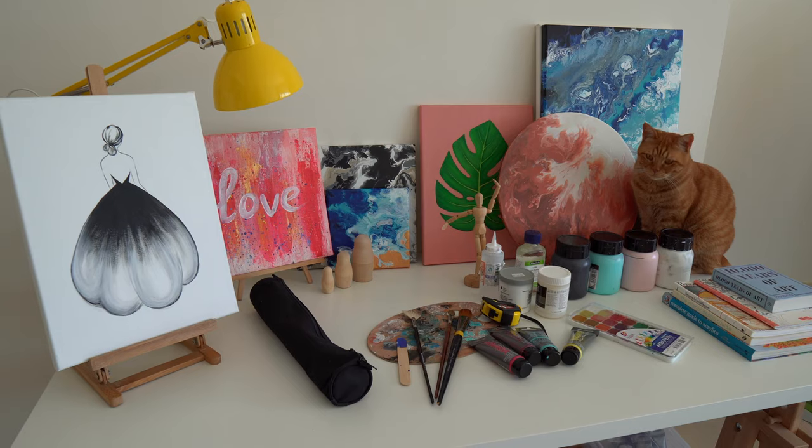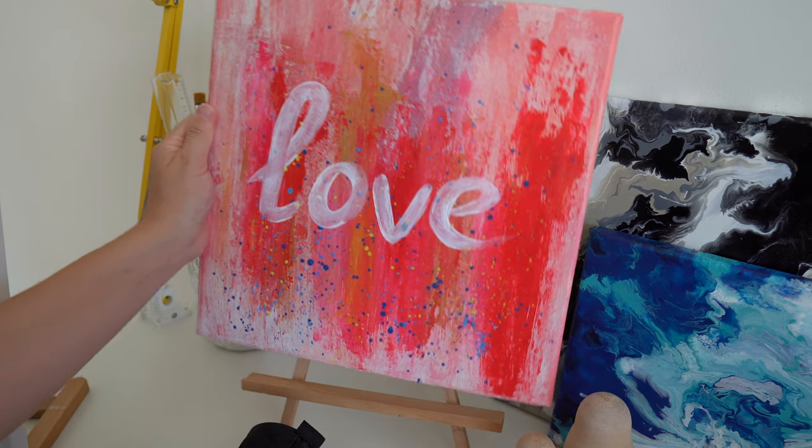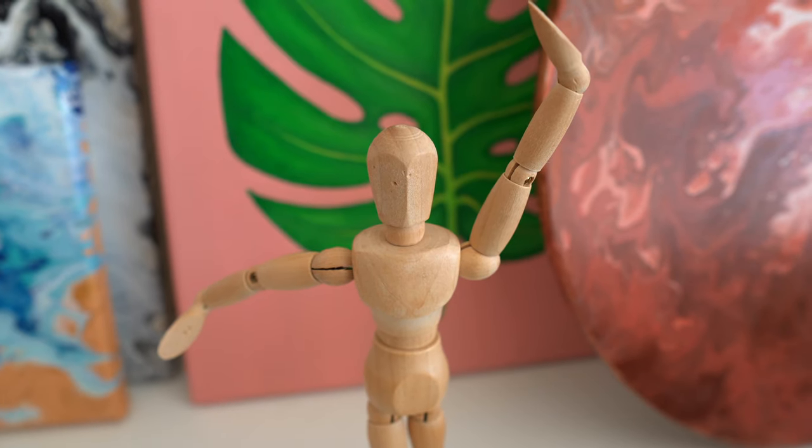By the way, did you know that Aziza does beautiful paintings? Let's check what she's doing. Hello beautiful people — I'm also an artist, as well as being a sous-chef to my husband. In my free time I like to paint. The first painting is a love painting done with very bright colors and touches of gold — it's all about love, and I think it fits perfectly in a modern interior. The second painting is about the sea; I personally enjoy being on the beach, watching the golden sand and blue water.